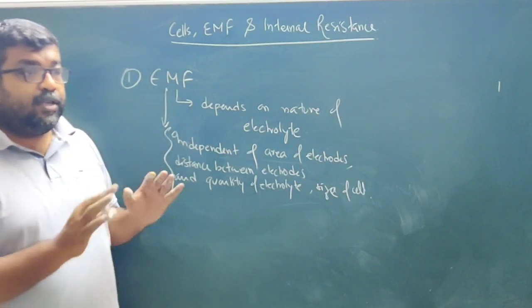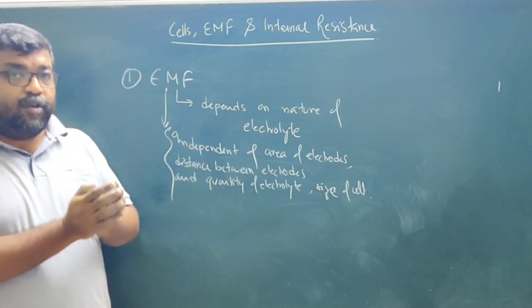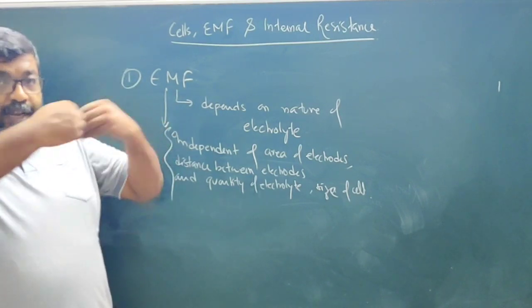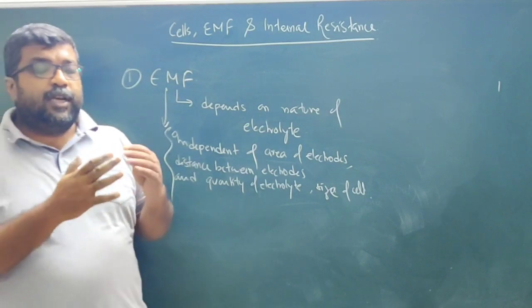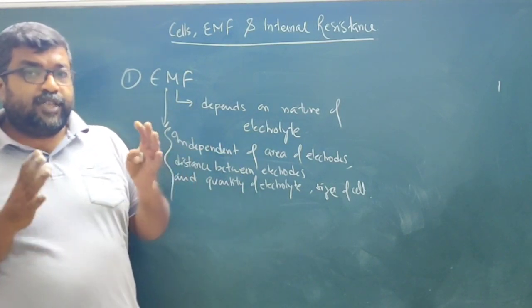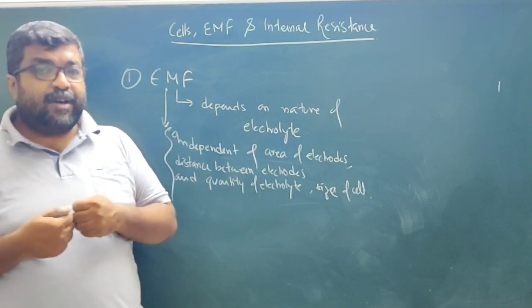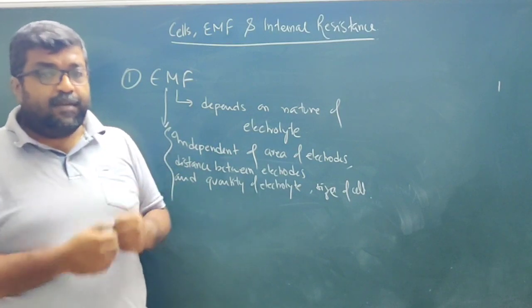Okay, so this is all about cells. This is the first part of the video regarding cells. The next topic on cells will be on grouping of cells: how to arrange cells in series, how to arrange cells in parallel, and then what are the conditions to draw maximum current from cells in series and parallel.